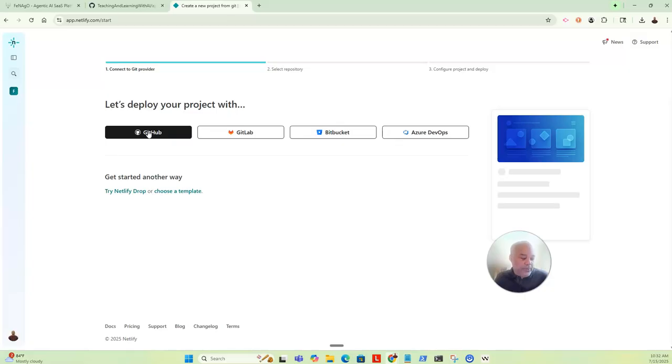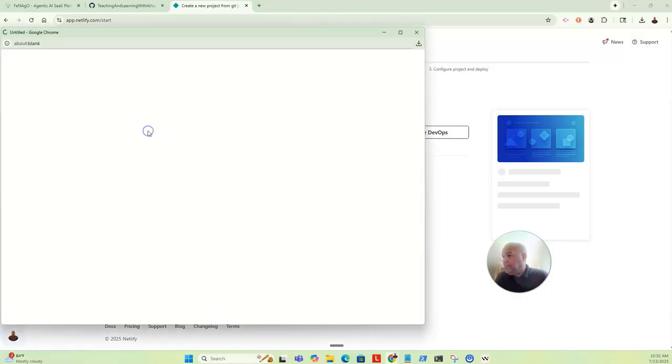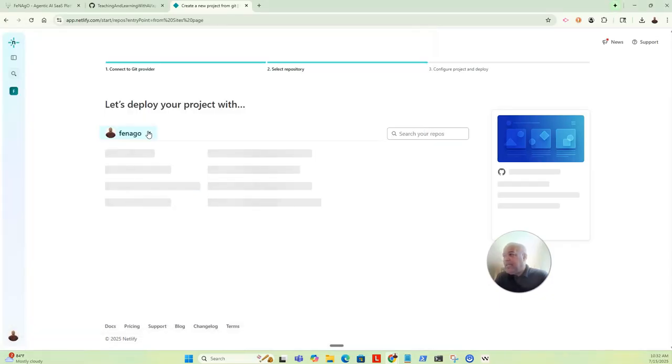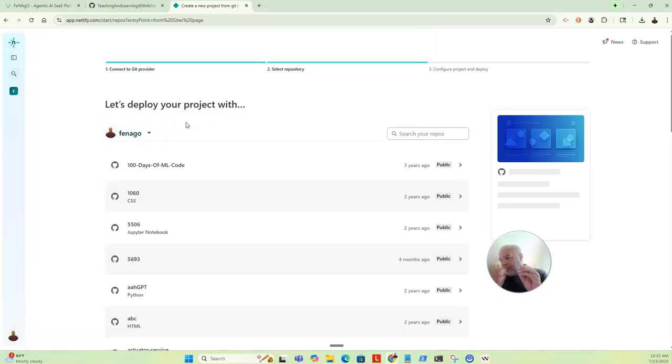That's why we did all that trouble to deploy, to have a clean build, to push every file out to GitHub, because I know if it builds and works locally, I know it'll work when I try to put it in GitHub and deploy it through Netlify. You'll have to make sure that you configure and connect to your GitHub. All right. Once you do that, then you find the repo, Teaching and Learning with AI, I think is what we called it.